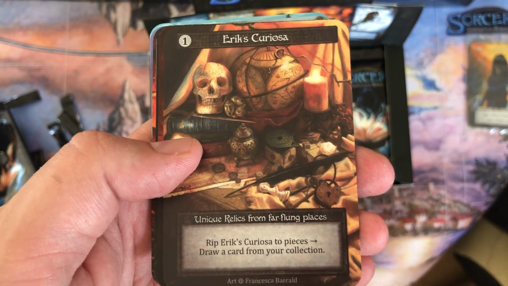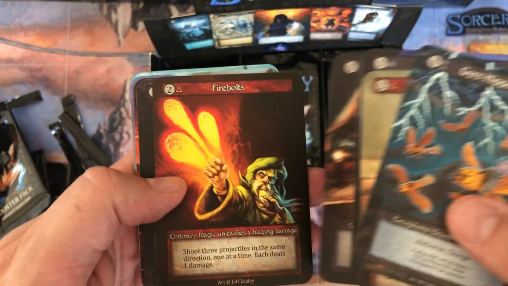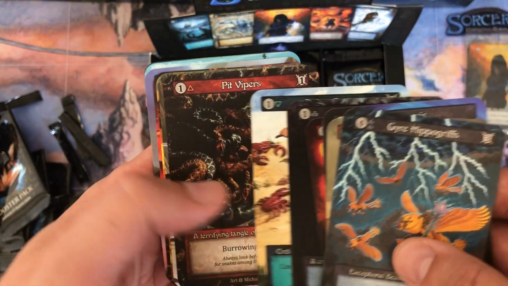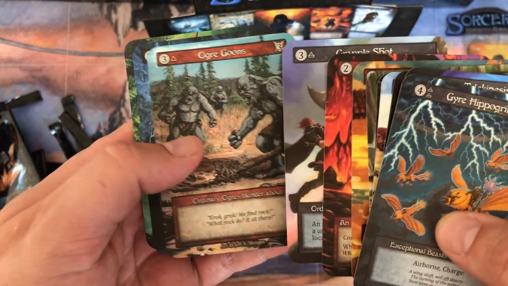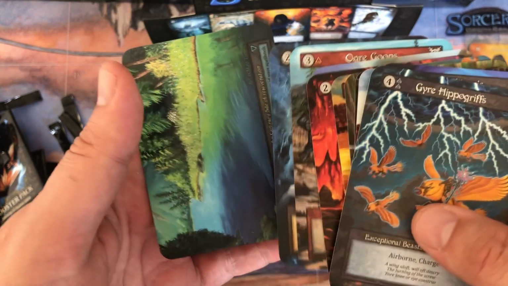I actually pulled an Eric's Curiosa, and that is pretty amazing, of course. So that was one of the heavy hitters of this box. I already can tell you without spoiling. There's still some stuff in this box, so no worries.